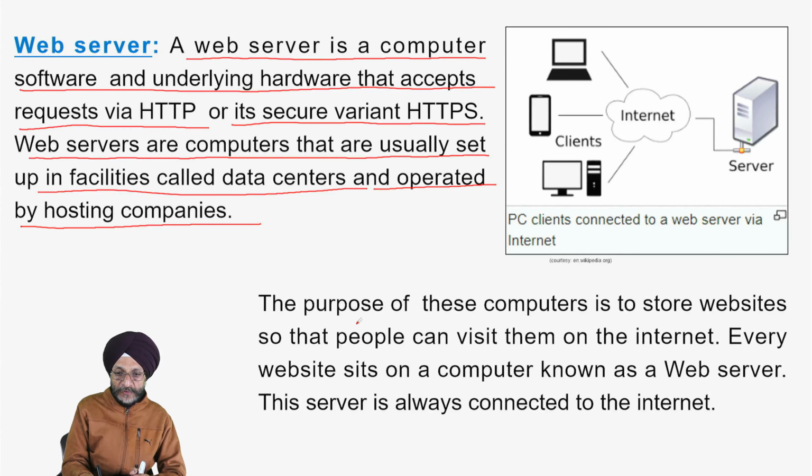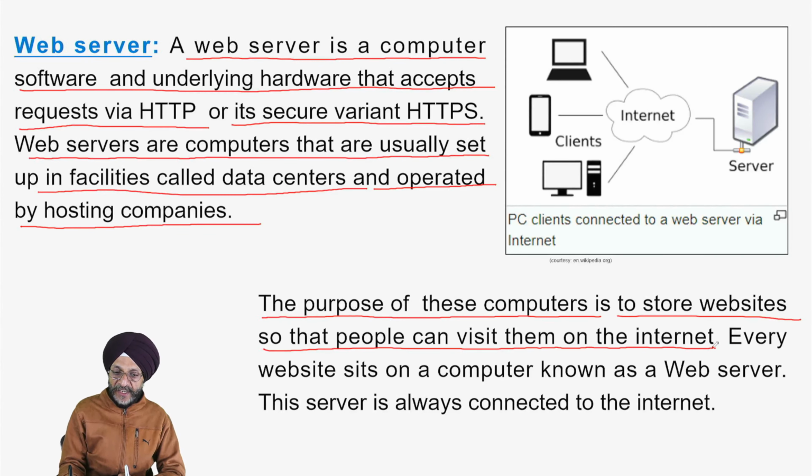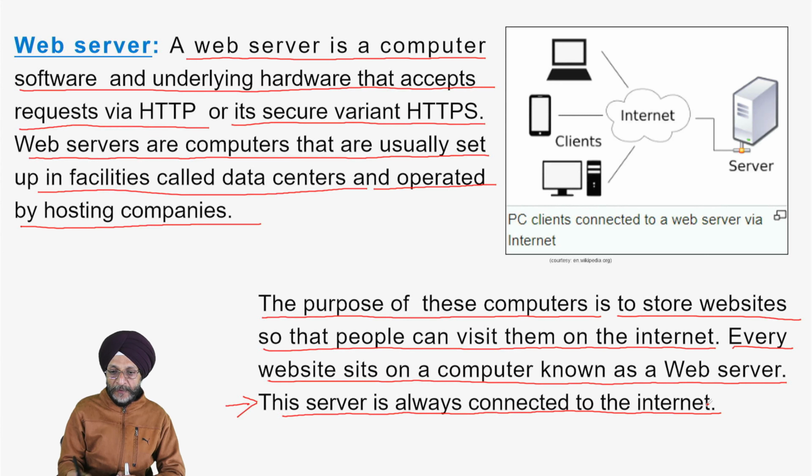Now, what is the function of these web servers? The purpose of these computers is to store websites so that people can visit the sites on the internet. Every website sits on a computer known as a web server. Now, this is the important point. Server is always connected to the internet. In this picture, you can see that PC clients are connected to the web server via internet.